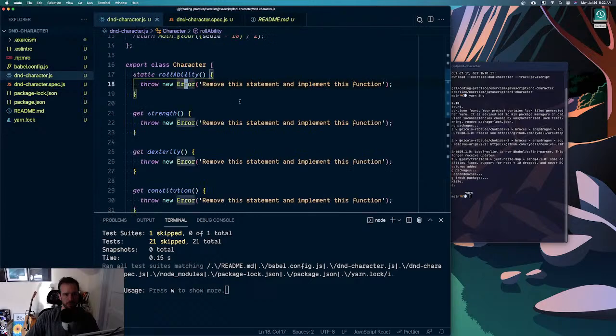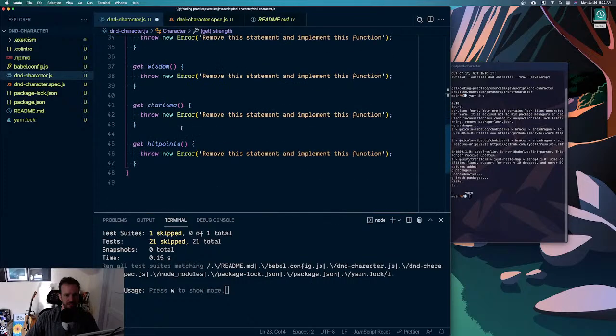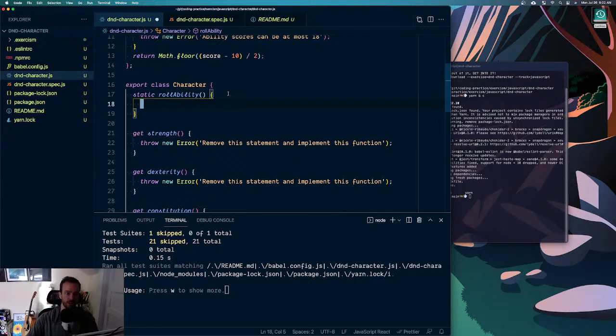Okay, so let's think about this for a second. So basically everything is in this rollAbility, and I could just use some caching, memoization for each of the things, or build a map. Yeah, building a map would probably be best. But if I'm not accessing it, I might as well lazily roll it. Unless I know I'm going to access all of it, then I do it all at once up front. Okay. I always want to remove the lowest.